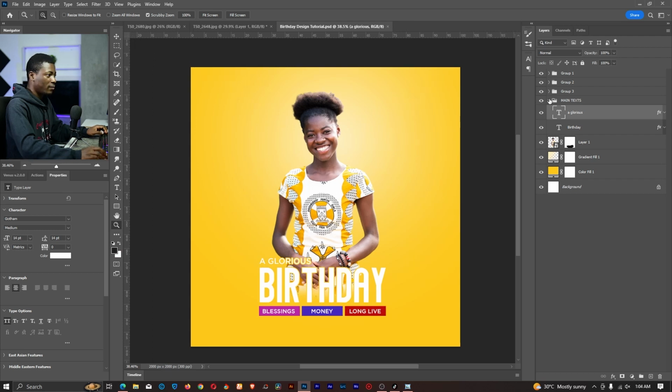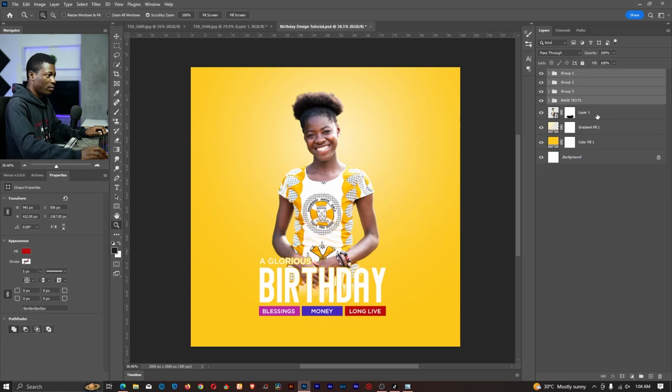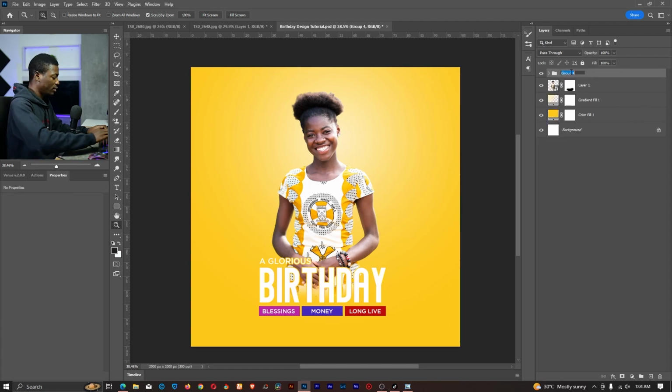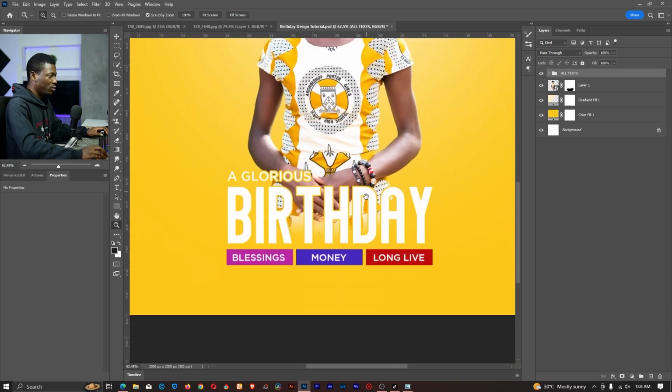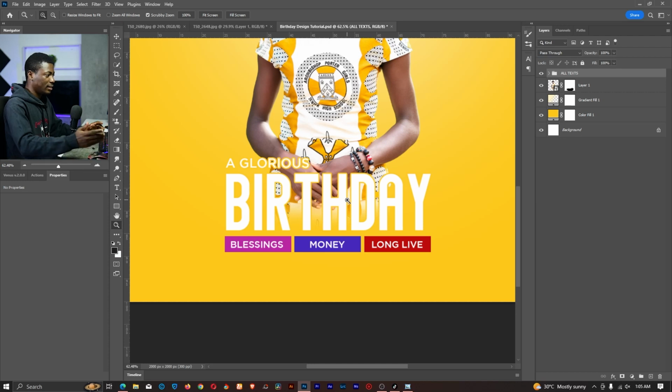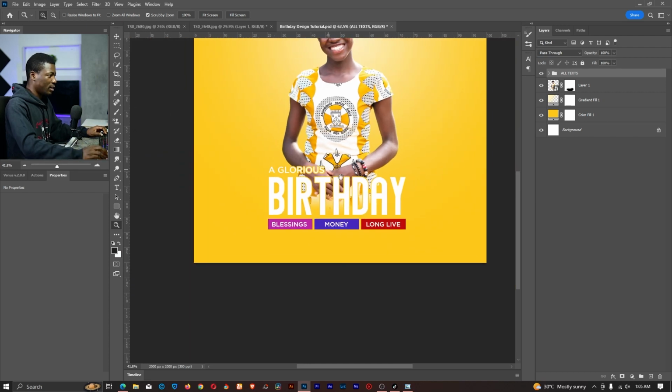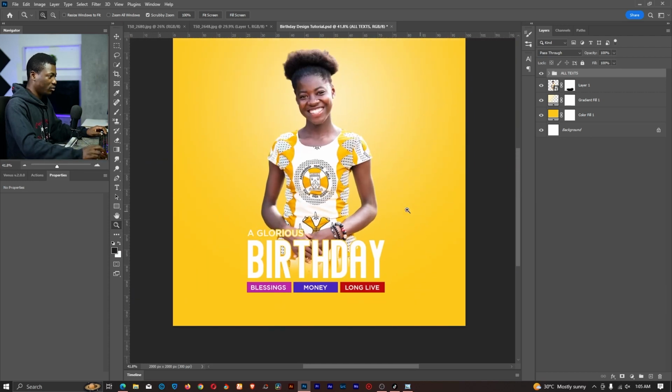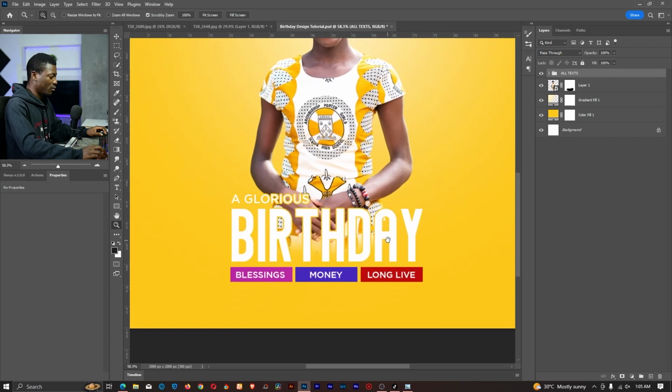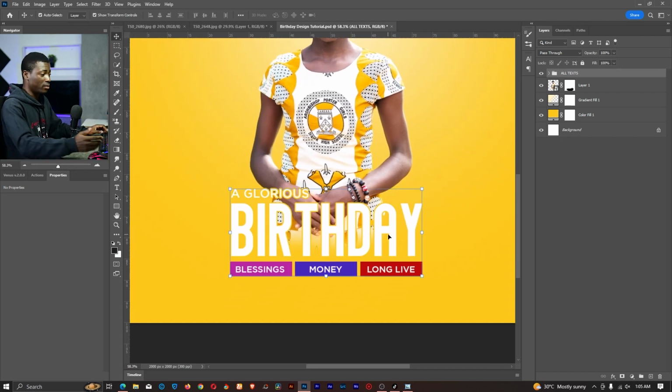Okay, so now I have all of these texts. I can select all of them again and group them one more time. So Control G and call this all text. And the reason I do this is I actually want to align this in a different way. As you can see, everything is quite straightforward and it's not looking quite nice to me. It's actually nice for most people, but you can just tilt this a little bit more.